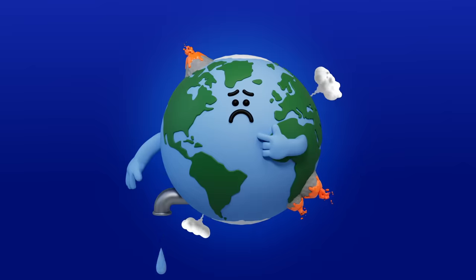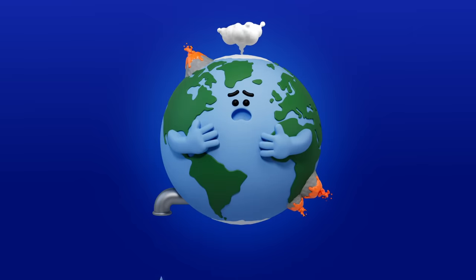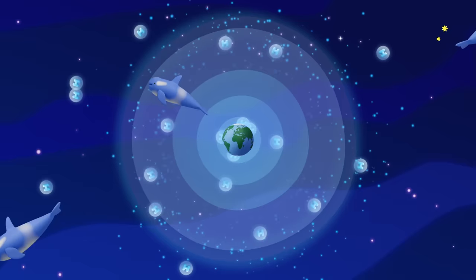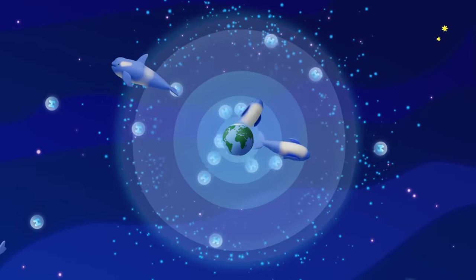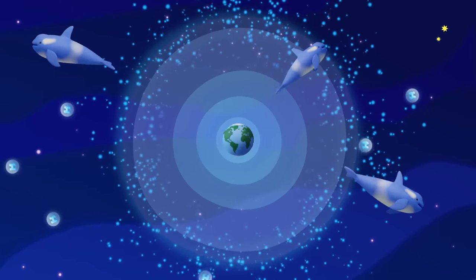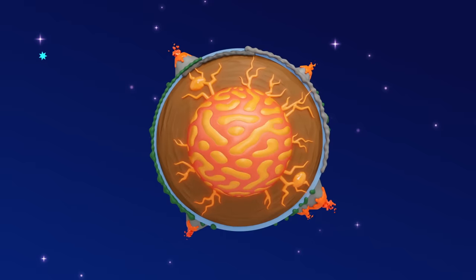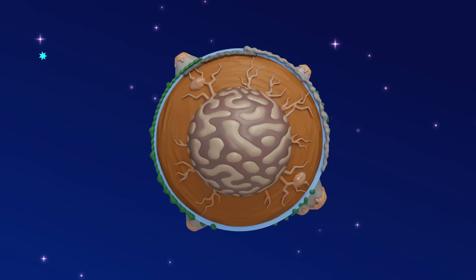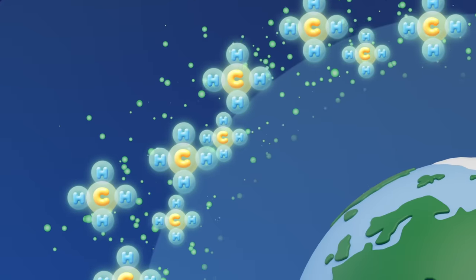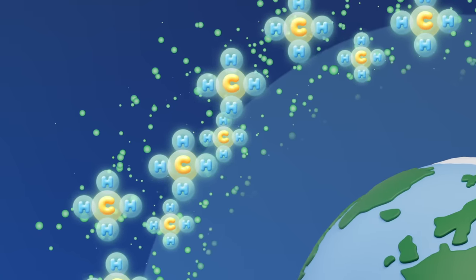The Earth clearly has some cracks and bleeds. Should we be worried? Thankfully, the immediate risks of our hydrogen leak are low. At its current rate, it'd take over 150 billion years to lose all our hydrogen to space. The same goes for our core leak — scientists estimate the core won't completely cool for another 700 million to several billion years. Methane emissions, however, have the power to alter our Earth's climate within the next decade.